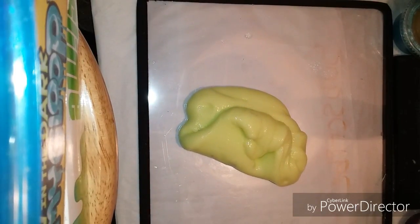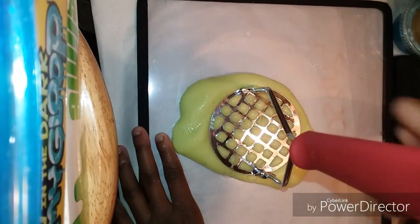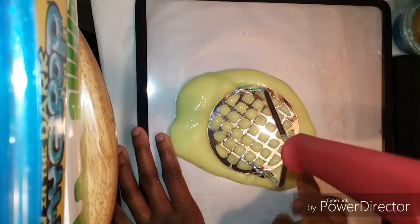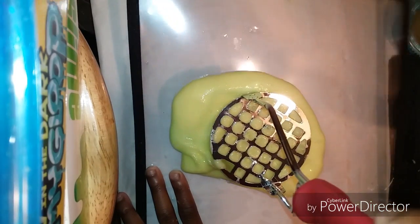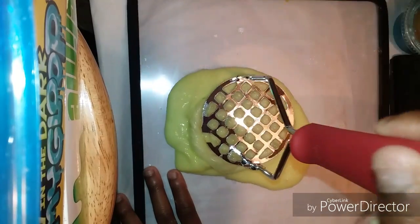Let's see. Excuse me. If I could do this again. And if you see this lift up, that's because this is plastic and this is slime, so it's going to stick to the plastic. So if it lifts up, you know why. Told you, this is going to take a process.